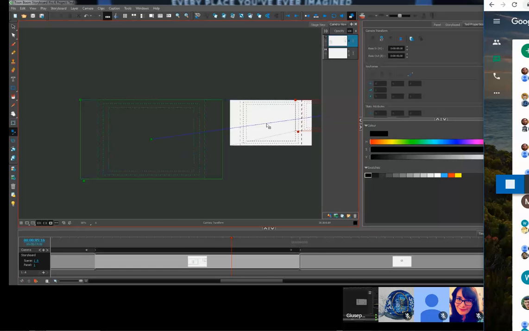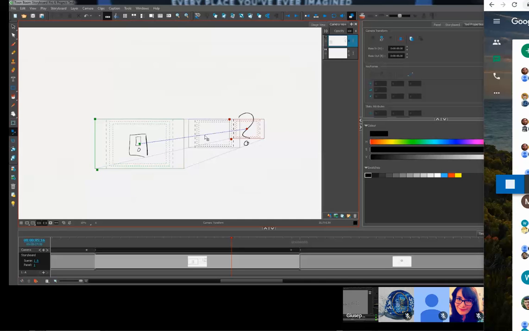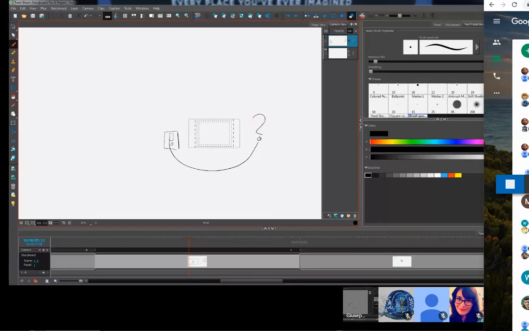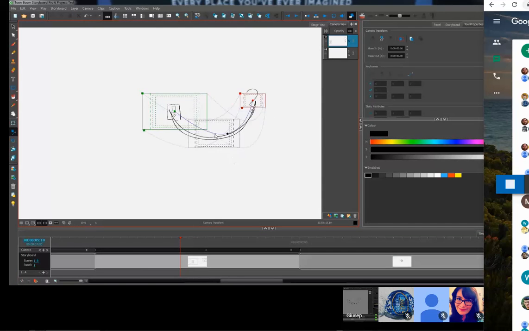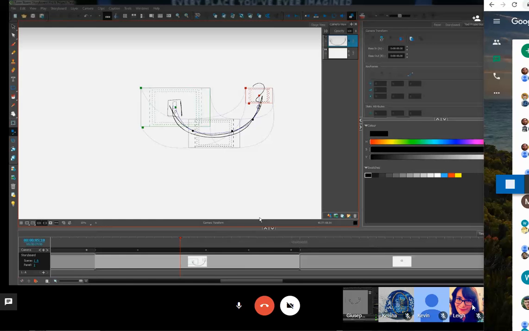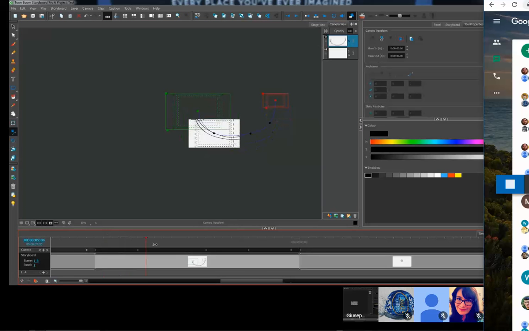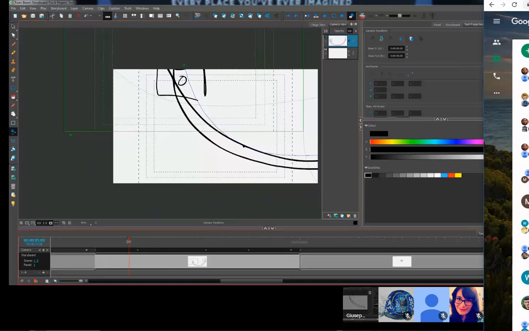A couple other important things about camera to know. Sometimes you might want the camera to move in something other than a perfect straight line, right? You might be following something that's actually curving. Say you want the camera to follow a curved line that's connecting these two things. You can actually do that by grabbing that blue line and fitting it to a curve. You can even make nodes for that curve. This gets really janky if you do too many nodes, and it can be really sickening to look at the actual camera move, so be careful with it, but it does work, and it's useful for slow sweeps and stuff like that. Because now, woo, it follows things all the way in. Like this.